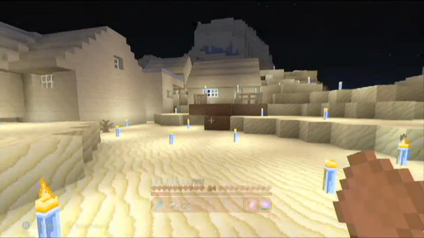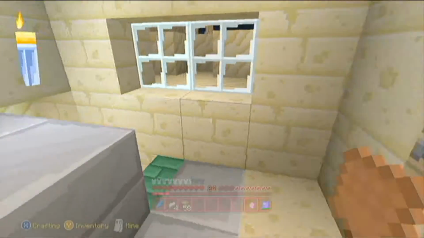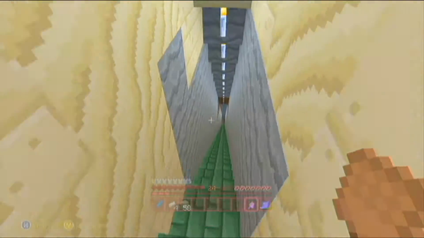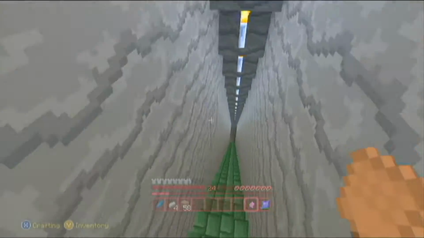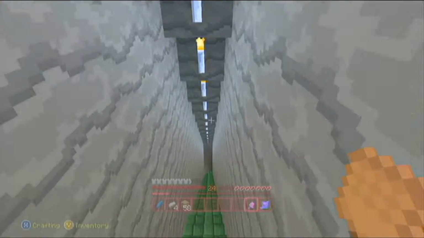So yeah, there is a mineshaft right here. So we're going to go and see if we can find some ore. Iron's easy to get. We need lapis and redstone, diamond. There's some iron right there, I think. I think that's iron. I'd say that's iron.